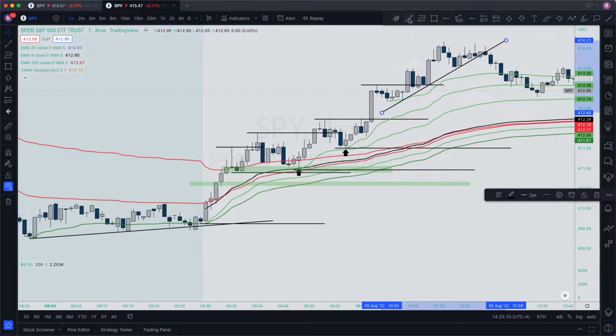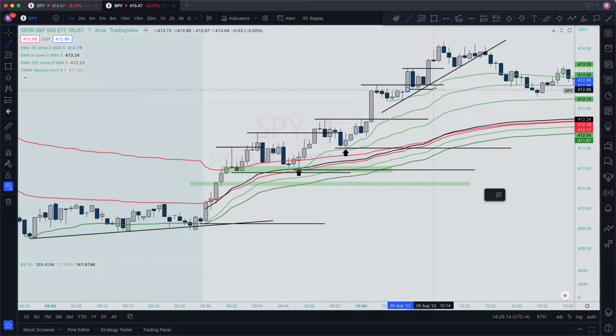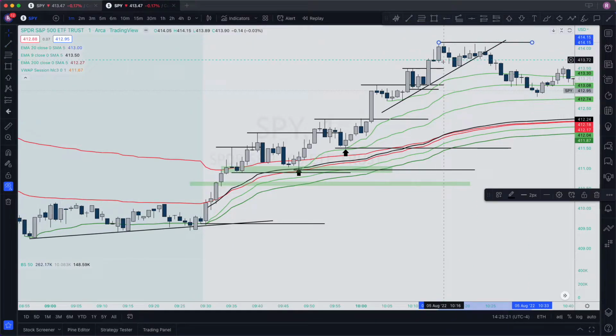So we go up, we make a high, right? We break that high, so now we have a higher low. We're still in an uptrend. We push up, we break that high, and then price action fails to break the high. And as you're failing to break the high, what do you see? Trend line break. So this is the first sign that, okay, on a micro, probably 30-second chart, you did have a change of character. You don't on the 1-minute chart.